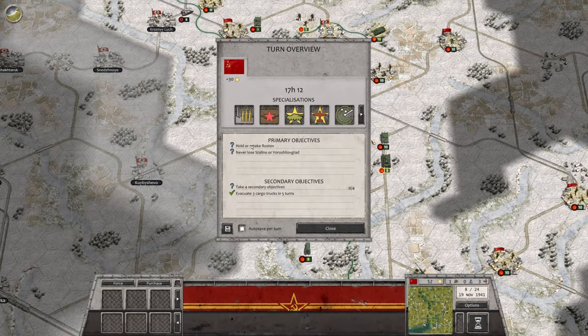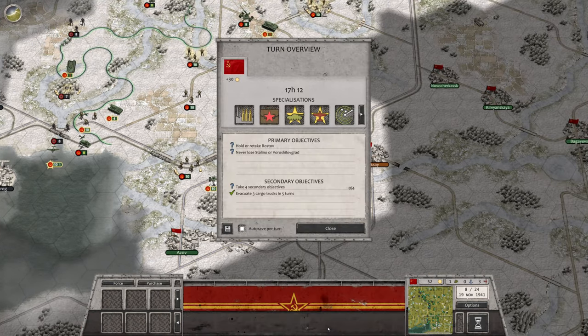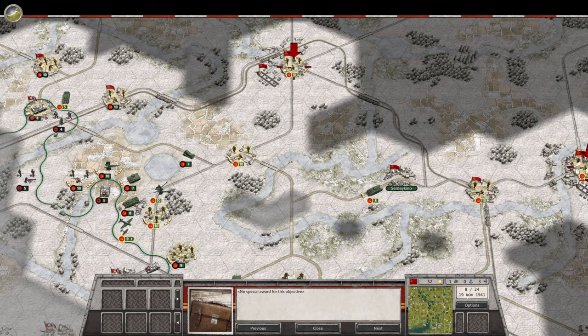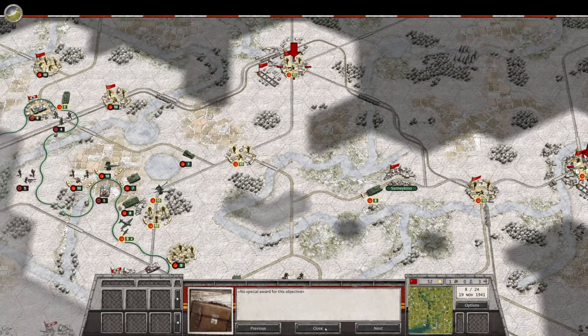First primary objective: hold or retake Rostov. There are two. We are holding, and they have not taken. And what do we get? Nothing. It's just propaganda. And never lose these two places. Was it winter last time? It must have been winter last time. We have no special award for this one. Next. Special award for that. That's horrible.